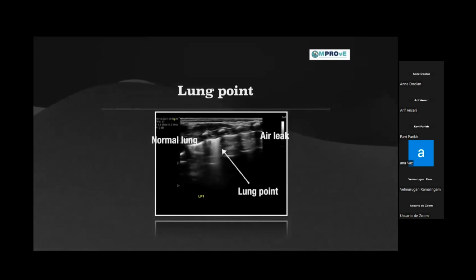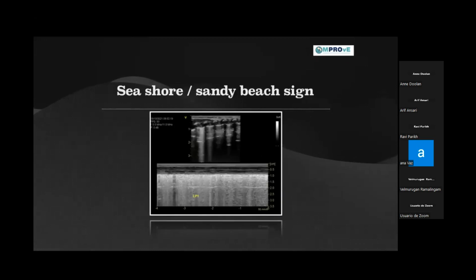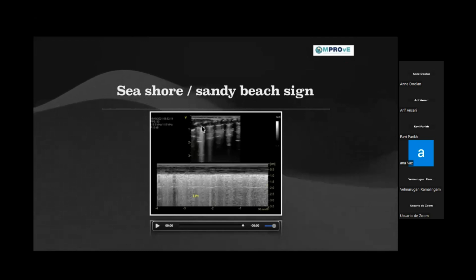And again, how to interrogate with the M mode in that particular instance, we're just going to see that. First, the normal lung. How does the normal lung look on your M mode interrogation? If you're interrogating the normal lung area, you're going to see this kind of image: a little bit of darker areas followed by this sandy granular appearance in most of the rest of the scan. Yeah, this is what we see.